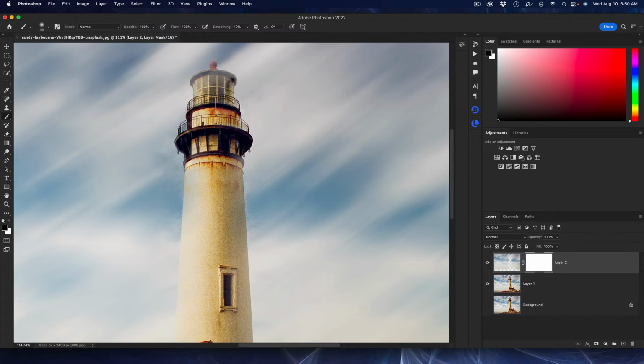Just take your brush, take your time, and remove any areas where Photoshop was overzealous. Again, take your time to do it and look. Now, we see how much difference there is there? That's how much it's encroached.